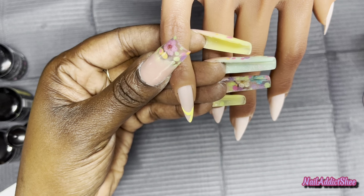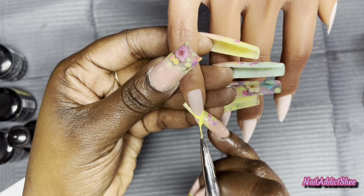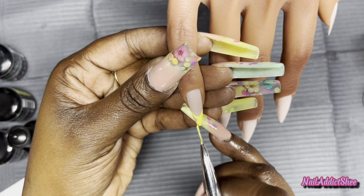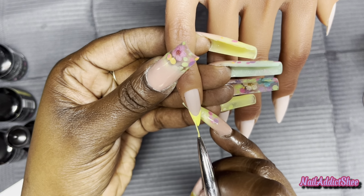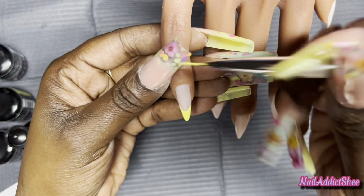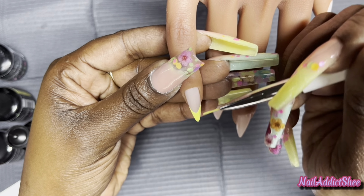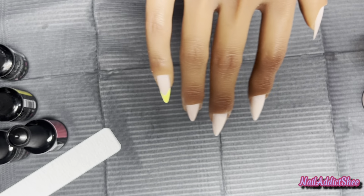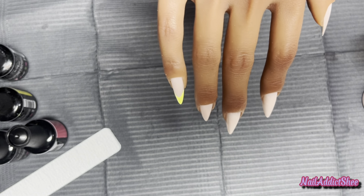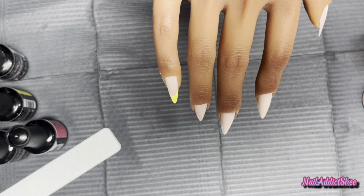So I'm going to jump into the set now. Before this here, I just buffed the shine off all the nails so that I can start in with my nail art. So today's design is a very simple spring set. We all love the spring nails. They're so pretty. Taking the star, which is the yellow, and creating my first French tip on the pinky. And I'm basically just creating a French tip on all of the nails using all of the colors.